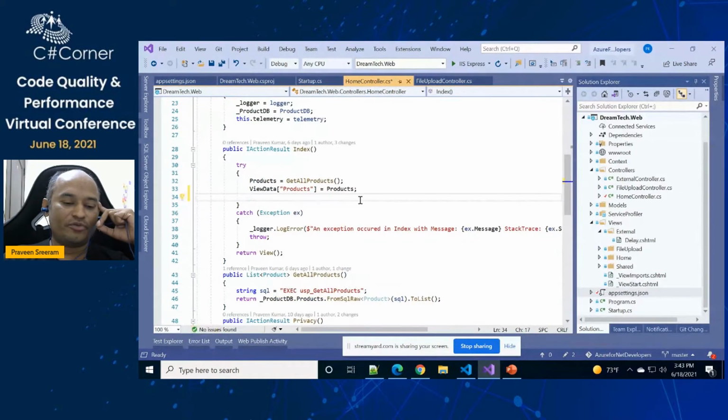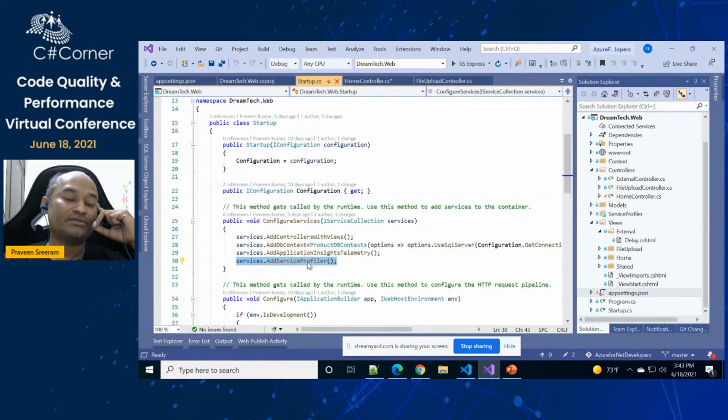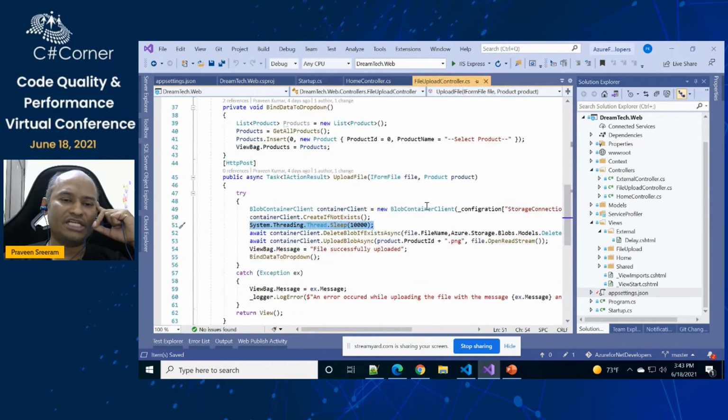But for profiling, which is our topic today, we don't have to write any line of code except this. Now, in order to show some code, I have added some Thread.Sleep calls in the middle. But in real time, there could be a lot of complex logic in your application. So in case the developer did not write the code properly, all that will be shown in the profiler once you enable it. So this is the code that I have written. I have a couple of controllers. And I'll be running this application very soon. Let's go back.